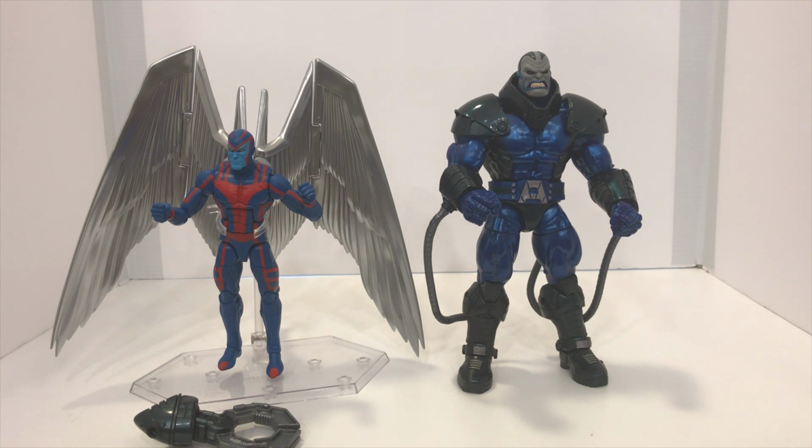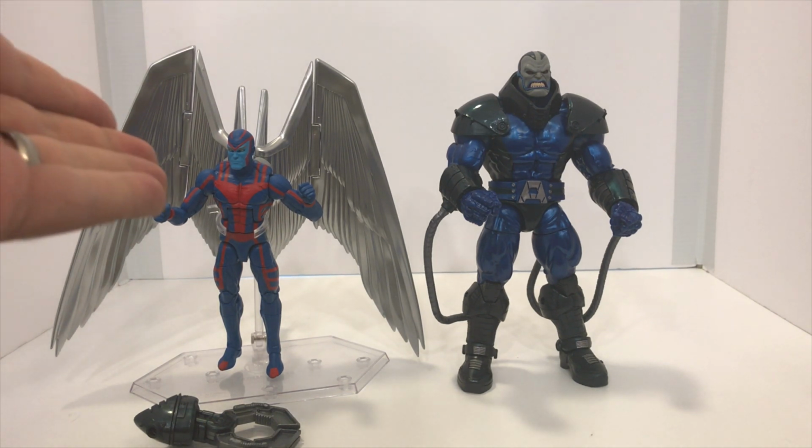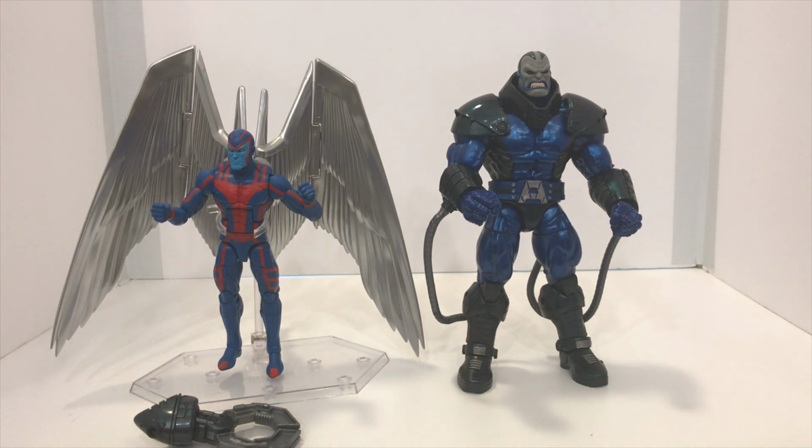Now, something else I would like to see them continue to do is make figures of the four horsemen of Apocalypse. As you can see here, we have Archangel that they released. We do have the Caliban Build-A-Figure that's part of the current wave that's out on store shelves now. I would also like to see them do Abraham, Plague, Autumn, who represent War, Pestilence, and Famine from the animated series. It'd be really cool to see them come with additional arm pieces or weapon pieces for Apocalypse and come with their mechanized horses they ride within the show.